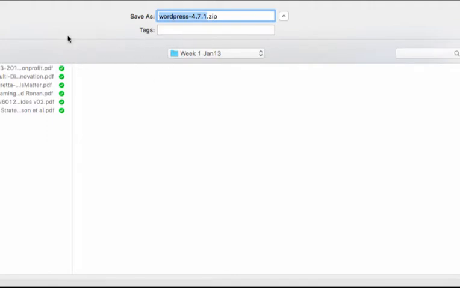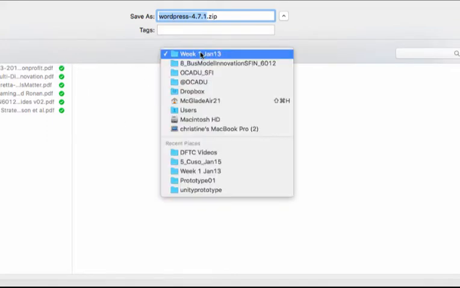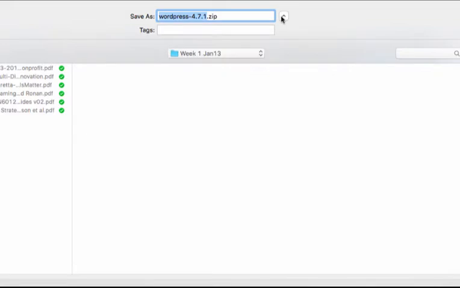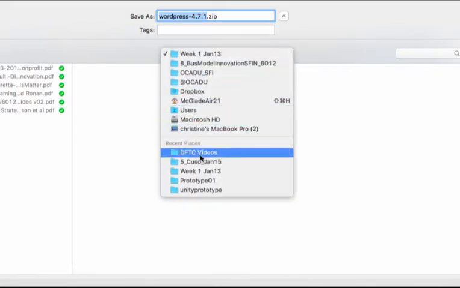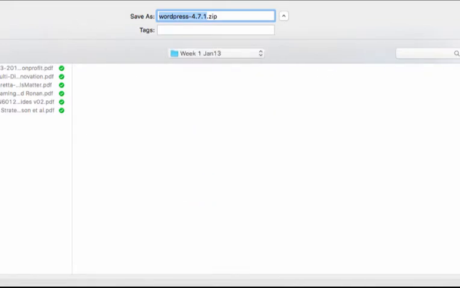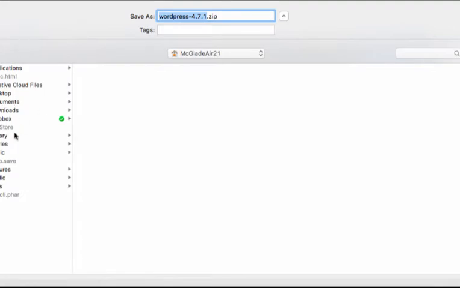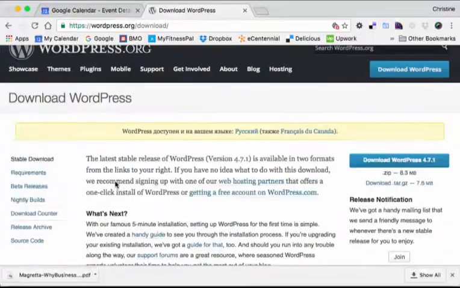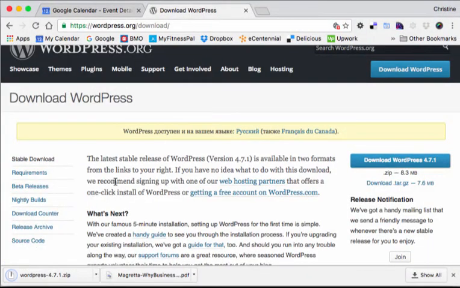What I'm going to do is put the zip file into my root directory. So I'm going to need to navigate there. Let's just go over and do it here. It's hard to see, it's going off the screen a little bit, but I have navigated into my root directory and I'm going to just download that WordPress zip file right into it.